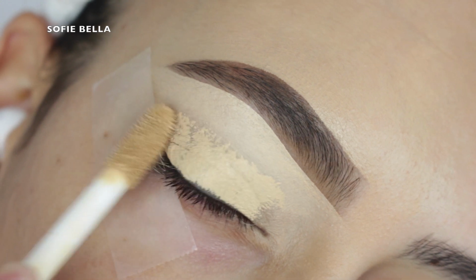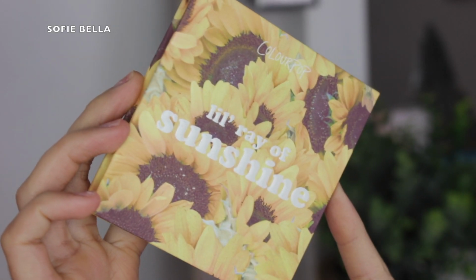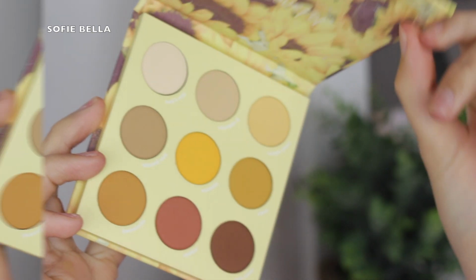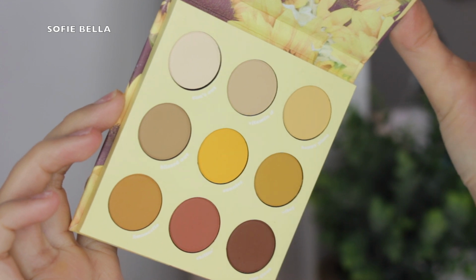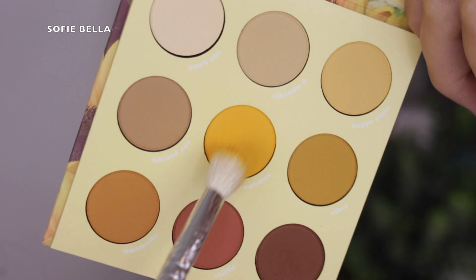First thing I'm doing is priming my eyes. I like to prime with concealer and then set everything in place with some translucent powder. This is the palette. It's all matte and I'm totally here for it. I love all the shades and I was super inspired as soon as I saw it. I knew I wanted to use it.